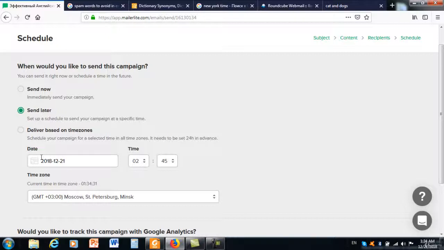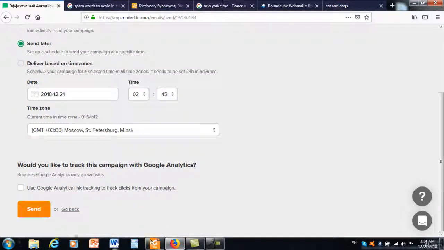And the best time for high open rates is morning time. Might be 11 or 11:20 a.m., or something like that, between 11 and 12. Okay, so here you select your time zone. Okay, and send. This issue is very important. Why? Because the majority of people work, they don't have enough time for additional messages. But if you do it at a good time and on the correct day, the open and click rate is much higher, much better, than if you do it somehow on Monday evening. So try to follow these rules too.